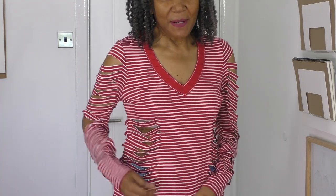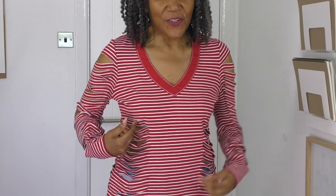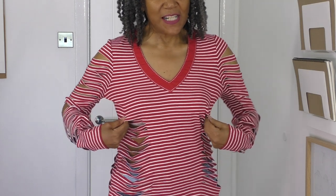I even like the fact that maybe I could have come more into a V, I think, here. I said I'm going to wear a camisole underneath, and maybe I should have not cut so far up because now you can see my bra, but I don't know. There's a lot of breeze, you know, hot summer days. It's been so cool to wear.